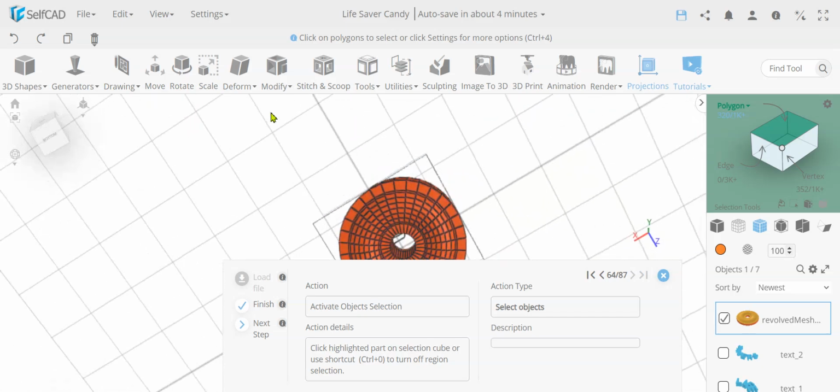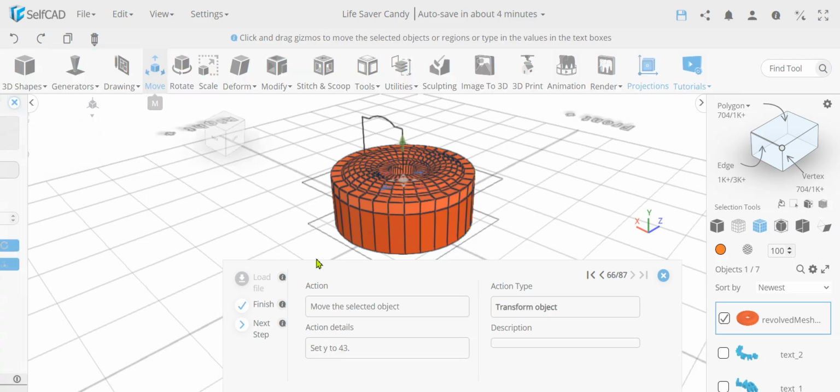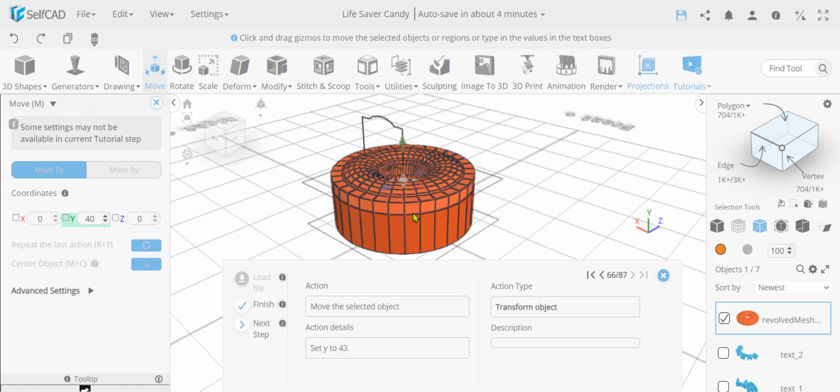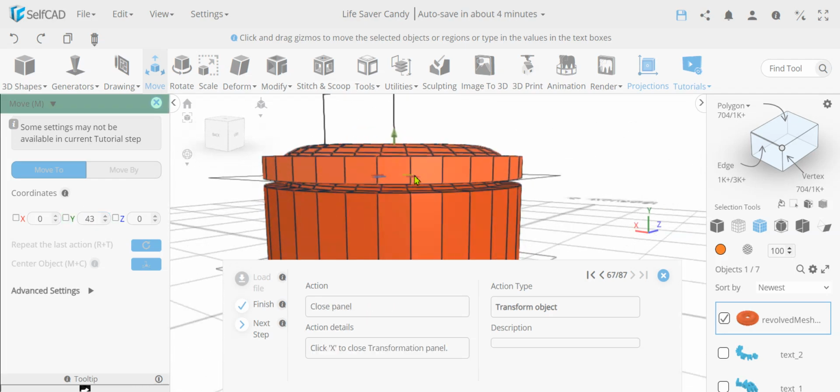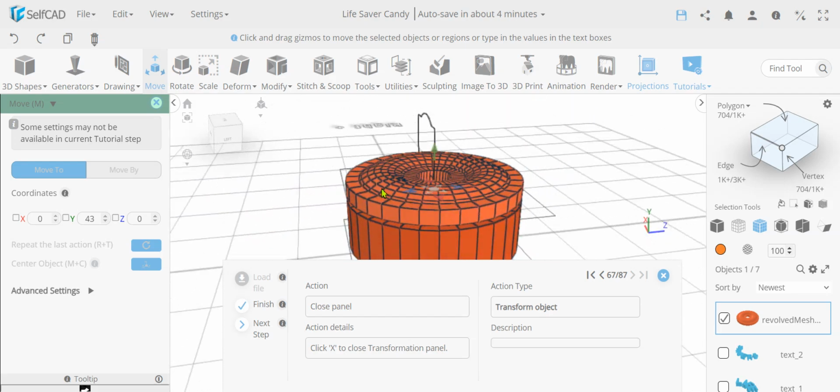So now as you can see, the entire text is hidden. So we uncheck this profile, and we need to move it up a little bit to give some space where the text is going to be done over here. So we're going to move it up. You see this is 40 now, so we're going to move it to 43. That means that the text height would be over here, a distance of 3, so the height would be 3, but it will be curved because we use this rounded piece to cut it out.